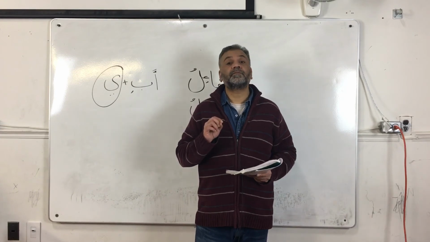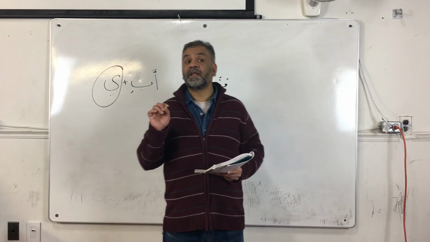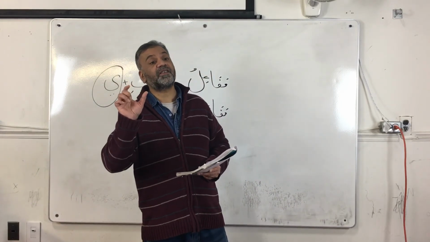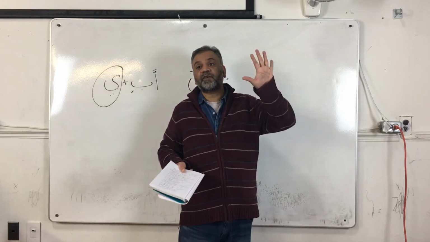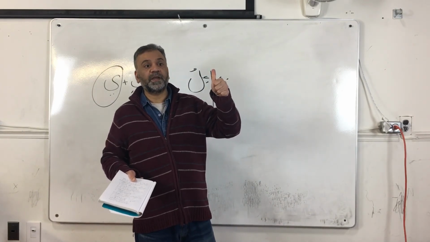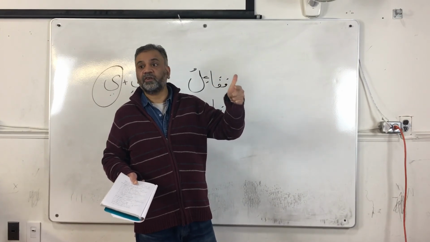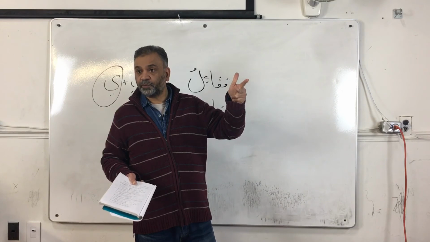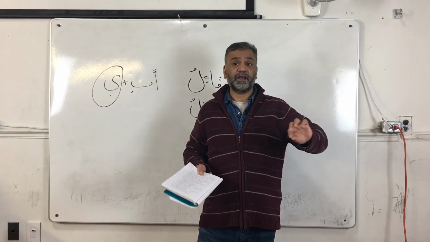Where is the khabar? Jumla ismiya coming as a khabar for haza. Now, remember there are 5 types of khabar. Al-mufrad, if it's one word it will be indefinite and it will be marfu. It could be jarun wa majrurun, it could be zarf, shibu jumla, and it could be jumla ismiya itself, and then it could be jumla fi'liya.